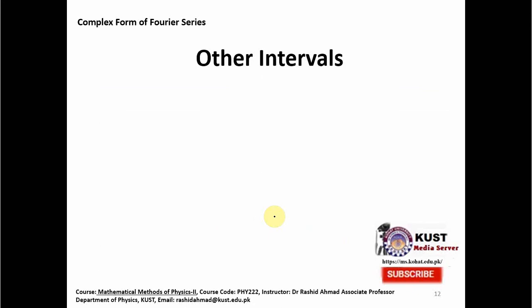So now we have seen the exponential form of the Fourier coefficients, and there is another interesting point which we raised in the last lecture: so far we have used functions which were 2 pi periodic, but I told you that other intervals are also possible, usually shorter intervals for the sine and cosine. Now I want to show you how other intervals are possible and what modifications we have to make to incorporate them.